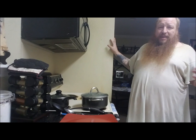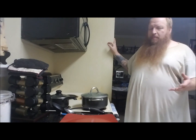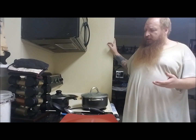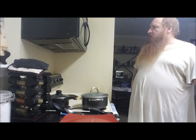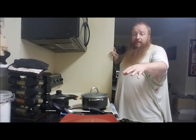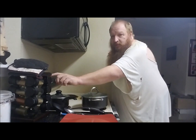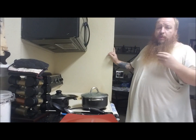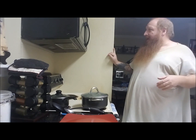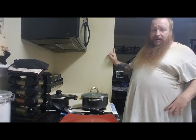Timing is everything when it comes to cooking multiple dishes, just to ensure you get it all on a plate at the same time. Now, knowing your way around this old spice rack and the spice cabinet, that's to ensure you make it taste good, so you know what flavors go with what dishes. So, about 1.5 minutes, we'll fire this whole thing up.